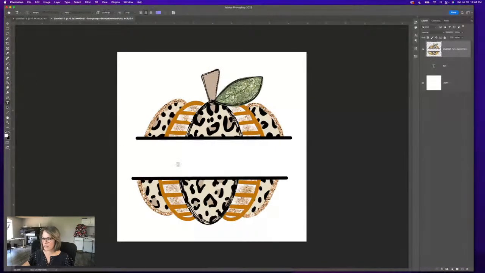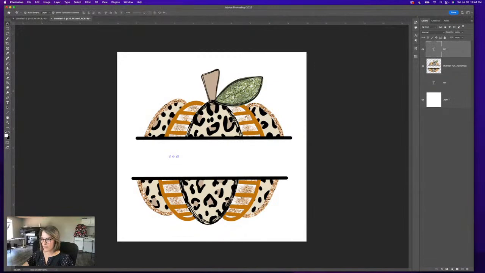So say I wanted to add my name here, larger. Right, I'm not trying to make this perfect. I just want to do this quickly so I can get to everything. So I know that doesn't look great and I would not print this, but I just want to show you the gist. So if I got my eyedropper tool and I wanted Tori to be this orange color, you just would select it. And now you can see right here that my orange color is selected.